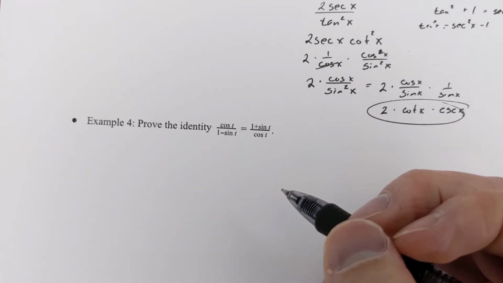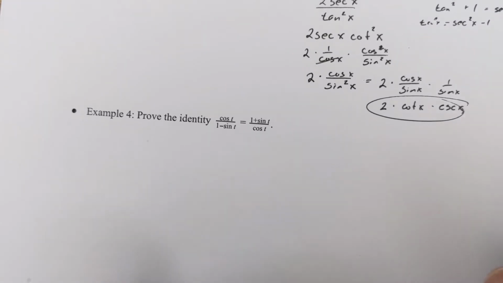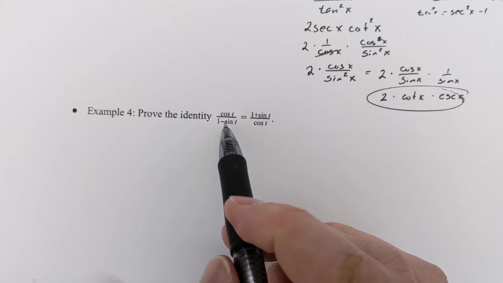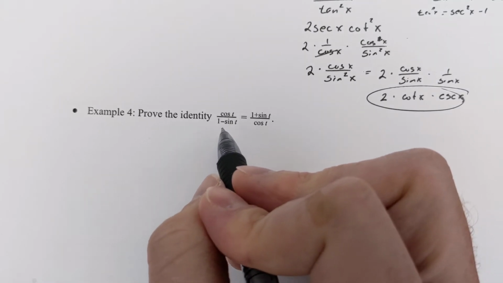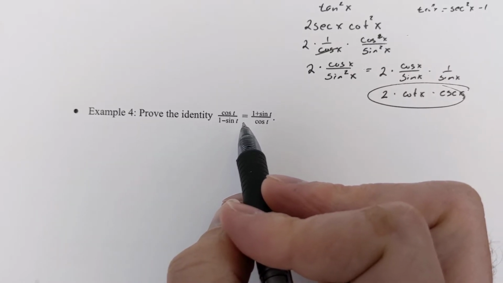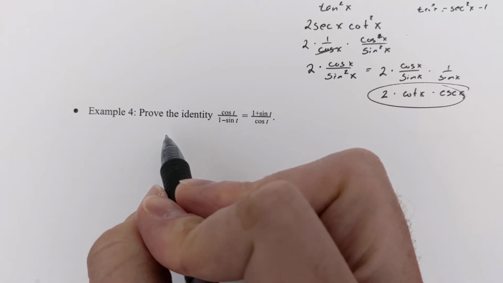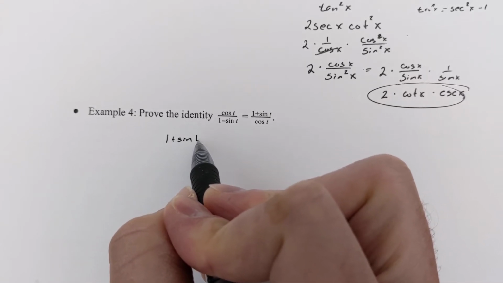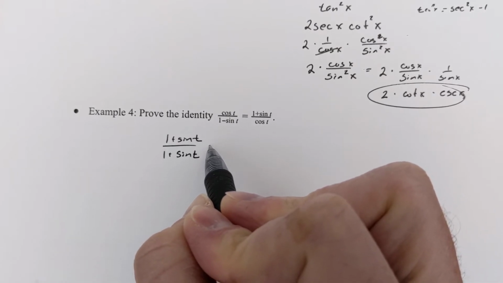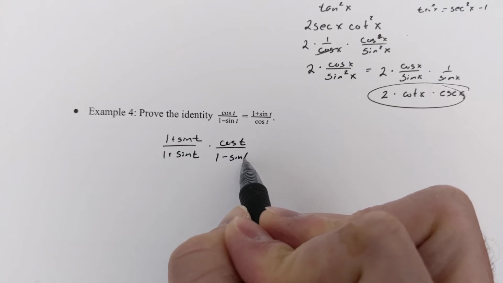So let's see here. I can't do cross products, which is what I normally do if I have two fractions equal, because I can't work across the equal sign. So what I'm going to do instead is just work on this side. Now, just as a hint, if you see a 1 minus trig function, or a trig function minus 1 or plus 1, you want to multiply by the conjugate. So this fraction over here is going to get multiplied by 1 plus sine t. The reason I do that is that probably that's going to give me a Pythagorean identity that I can use.